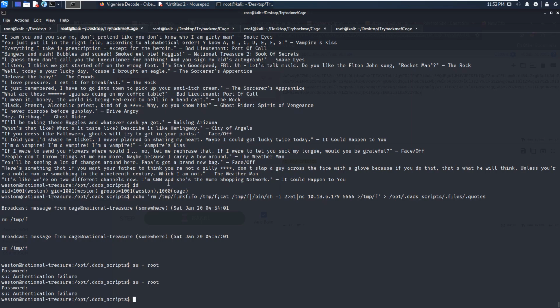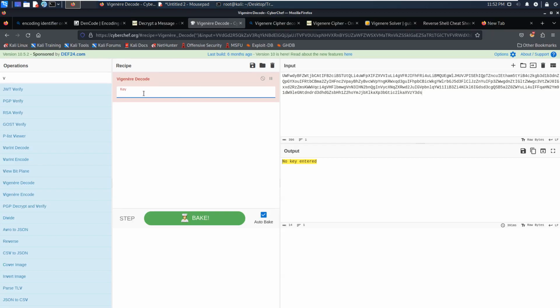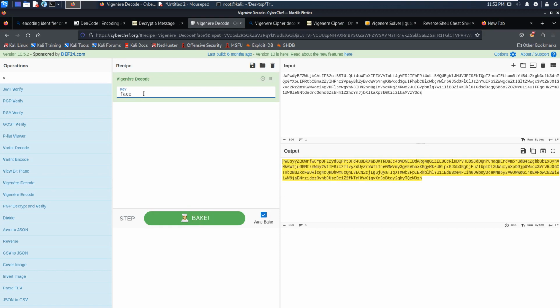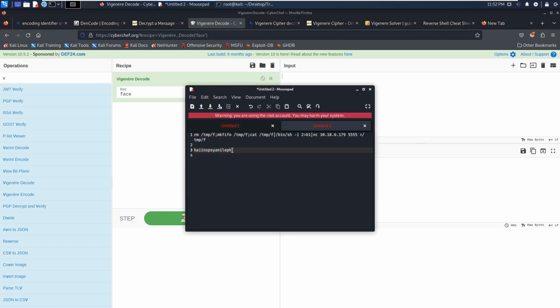You know, the word face has been repeated again and again. So maybe this face is the key for the encoding or for the encryption. So we can put it in here. Not this one. We can copy.